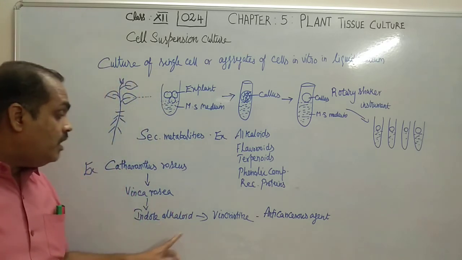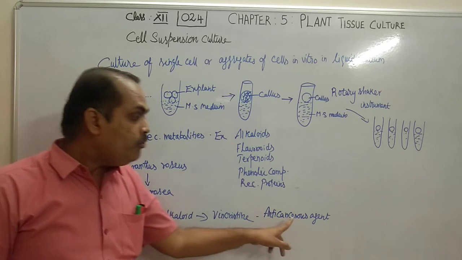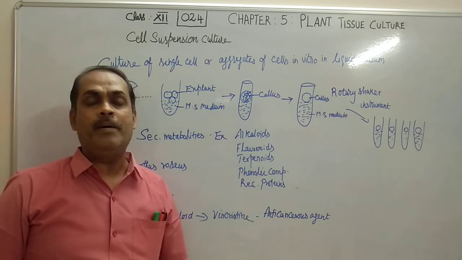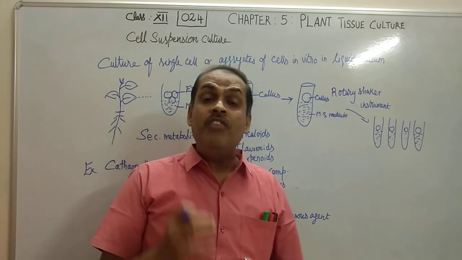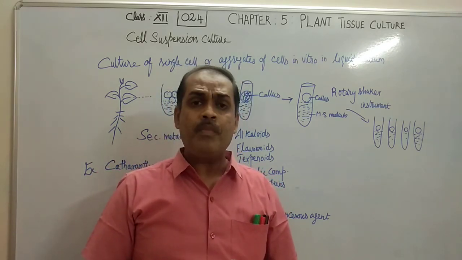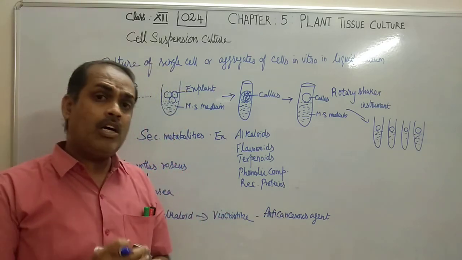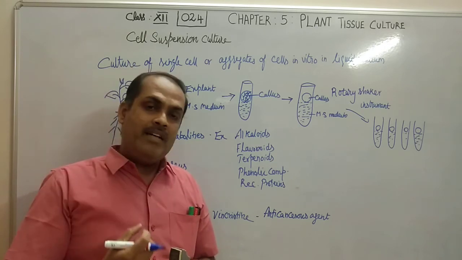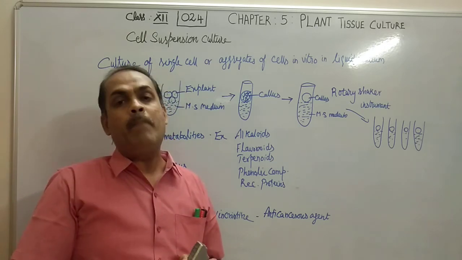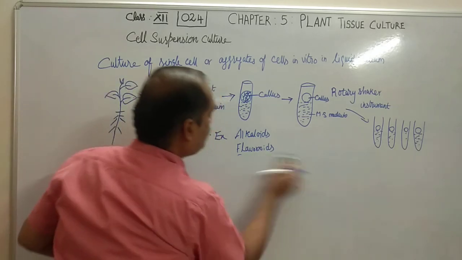Now this is the alkaloid produced from this plant. Our interest is to produce this alkaloid in larger quantity. Now how will you produce this alkaloid more in number? We have to use a bioreactor. Now we know this plant will produce this alkaloid. Now I have to take the cells from the plant and put them in the bioreactor. Let us see what this bioreactor is all about.